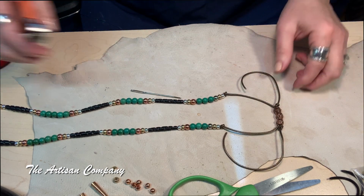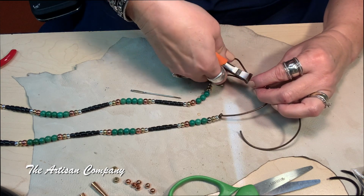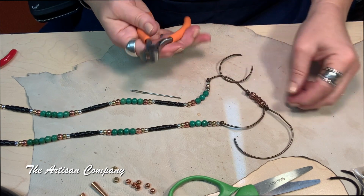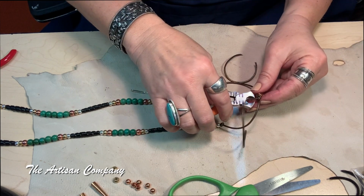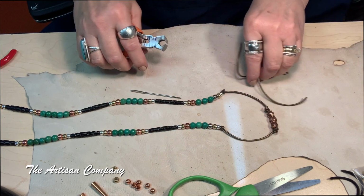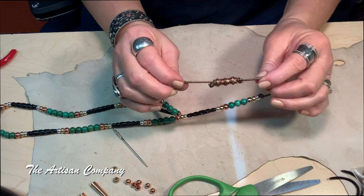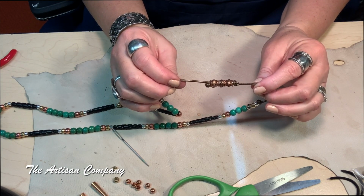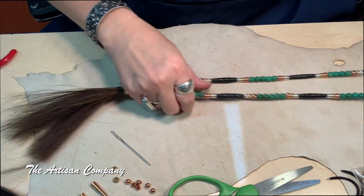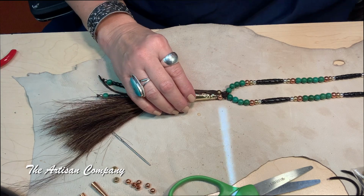All right. At this point, I'm going to clip off my excess leather because I'm not going to bead it down the back this time. I'm just going to leave it clean so a man or a woman can wear this. If it was just for a woman, I probably would have beaded it down the back. But look how pretty. We've got it knotted off. Beautiful ending at the top with the copper. All right. This is exciting.